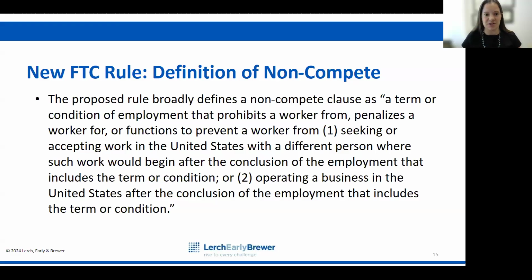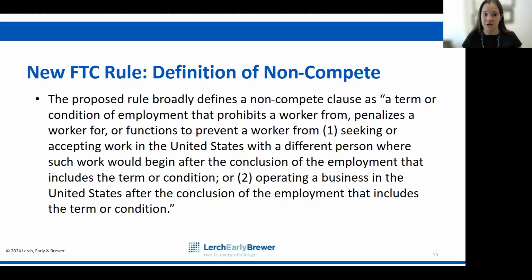These restrictions apply to what happens after they leave. So these would be the restrictions of you can't go work for someone for 6 months after you leave us. You can't go work for a competitor. You can't go start a new business. Really, the big thing to understand here is this is a functionality test. Just because you don't call it a non-compete clause does not mean it's not going to get captured in this definition. And the FTC is very clear on this in its comments, just because you call this a non-solicitation, if it is so broad and so restrictive that it really is going to prevent someone from going to work for a different person or a different entity when they leave, it's no longer going to be a non-solicit, it's going to be a prohibited non-compete.